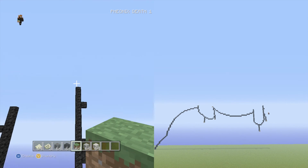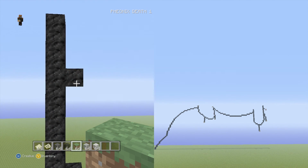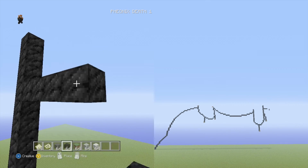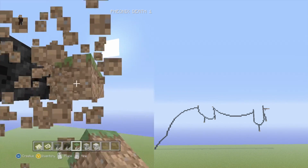Going to the top where we have the block placed next to the 4th one, we're going to put 5 more to the right of it to make it 6 long. So this is 1 block right here. And we need 5 to the right of it. 1, 2, 3, 4, 5. And it should be 6 long if you were to try and measure it out.